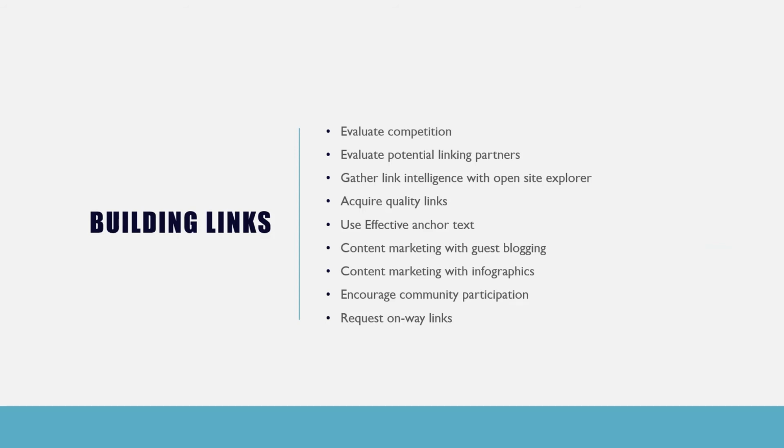Building links. Some suggestions for you to start thinking about. Evaluate your competition and think about what it is that they are doing to help collaborate and network. Evaluate potential linking partners. Think about who you have in your own network already or who you could reach out to. Gather link intelligence and Open Site Explorer. Acquire quality links. Use effective anchor texts.